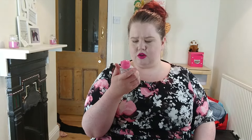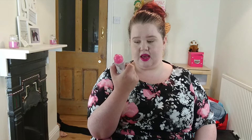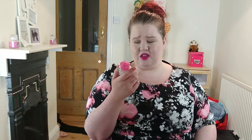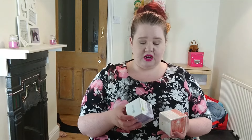Because I ordered quite a lot on Superdrug or Boots, they gave me a little mini micellar water. They really should make this 100ml so you can take it flying with you. I don't really use it all that much, I have used it in the past, but Garnier should make it 100ml so you can take it in an airplane in hand luggage.